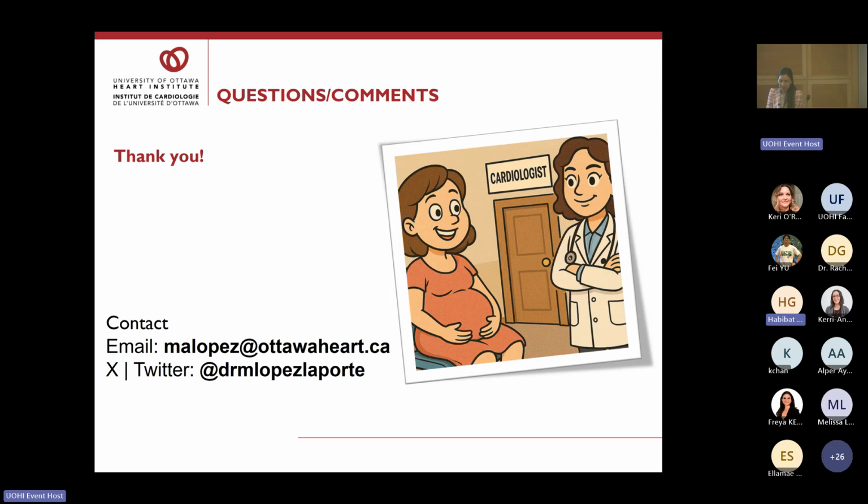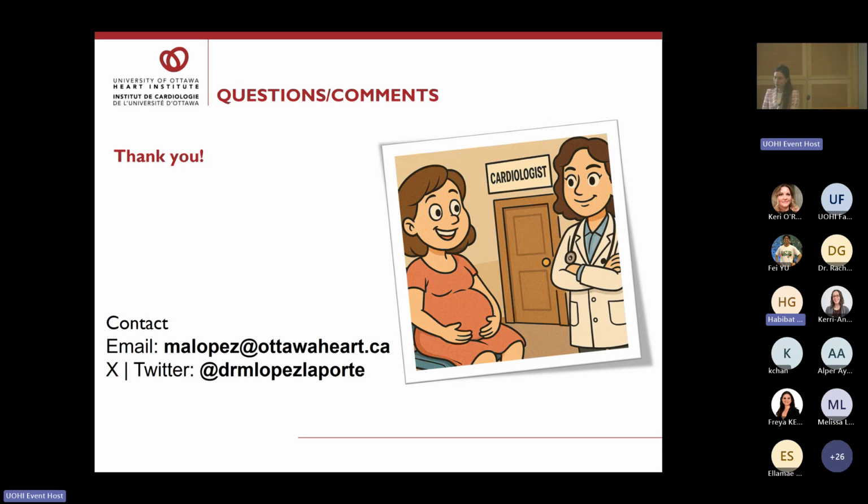So people pay much closer attention to blood pressure trends in these women over time once they know that the risk exists. The second thing is these women get lipid screening very early on, because we know that preeclamptic pregnancies increase the risk of developing coronary artery calcification 10 to 15 years earlier than their counterparts who didn't have preeclamptic pregnancies. And so it's considered a risk modifier within the Canadian Cardiovascular Society dyslipidemia guidelines.